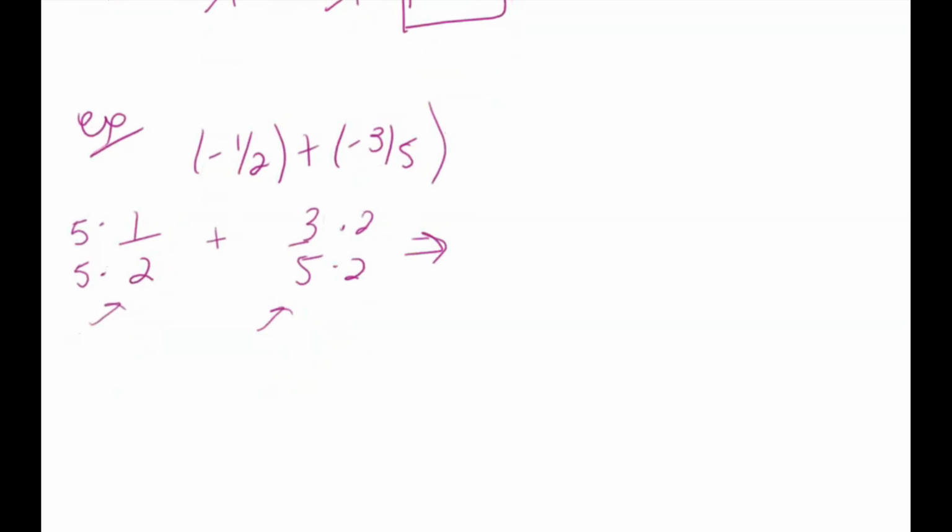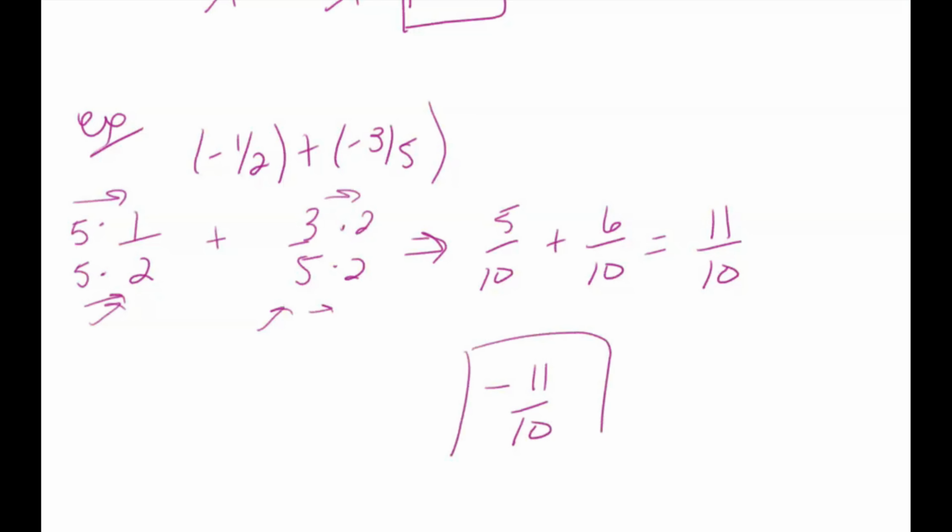And then that is going to yield, you multiply straight across here. Remember this? Hopefully you'll be like, oh yeah, Michelle, this is a breeze, no problem. All right, 6 over 10. So I multiplied straight across. Now once we have the same denominator, I can add the top and keep the bottom. Okay, so my rule said add and keep the sign. So our sign was negative, which means I need to add a negative there. And our answer is going to be -11/10.